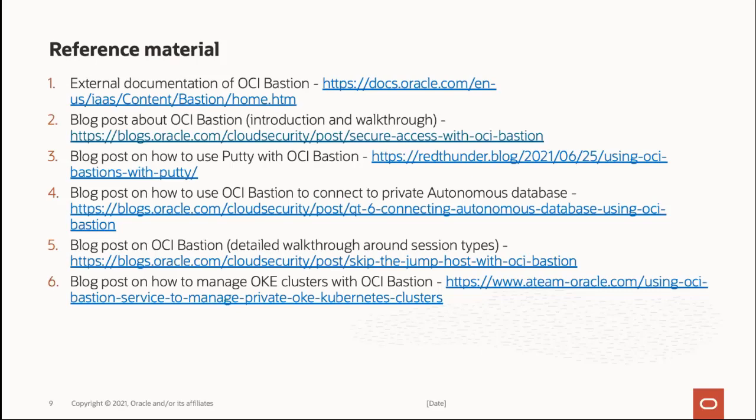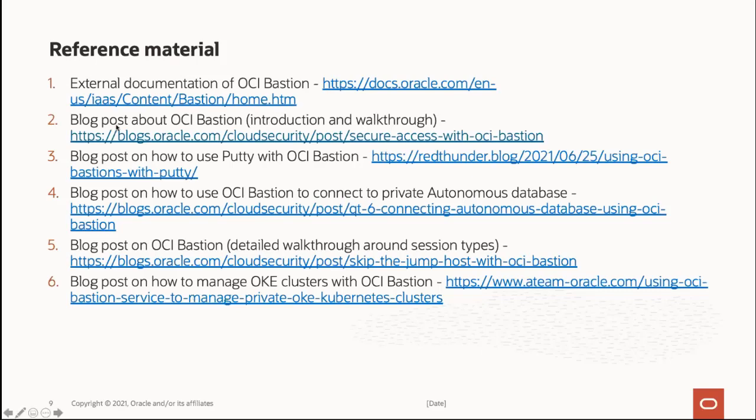Whoever created the bastion, whoever created a session, all of those events are properly audited and logged, so that you as a security administrator have a complete view of who did what, who got into which machine and when. And the last and most important thing that you get with this is that all of these sessions are ephemeral in nature. So the security posture of your complete architecture and your mission critical apps which are running in your target resources increases dramatically.